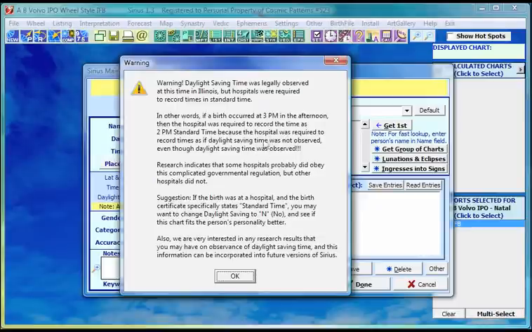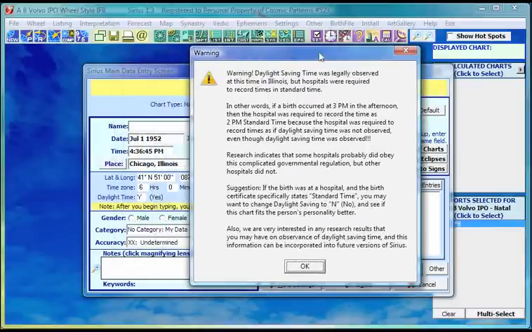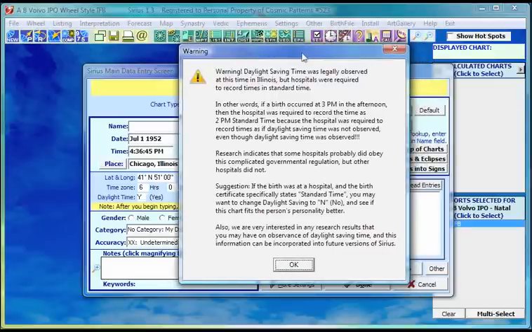So some hospitals actually did this. Here, we don't know if daylight saving time was used when it was recorded, and then they're crazy enough to just put the time on the birth certificate without making it clear. So a lot of times, in these cases, it may be very difficult to know how the time was recorded. Was it recorded with the clock time, or did they adjust it?